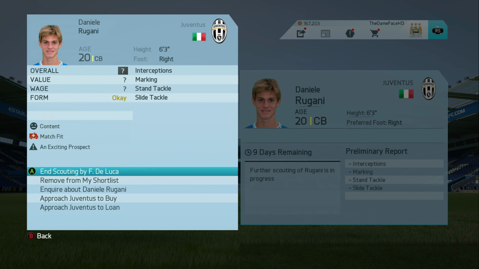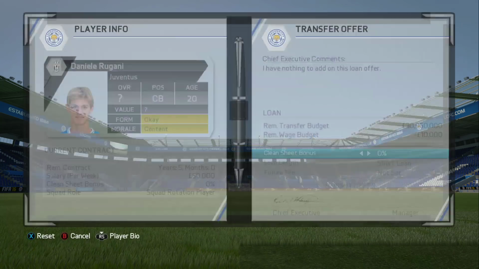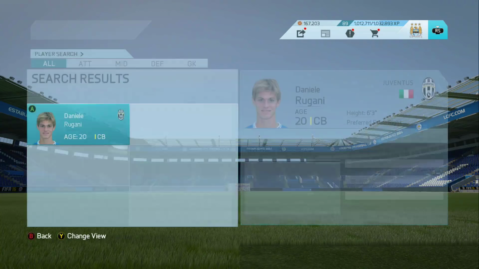Another player that I'm looking at is Regani. Now, he's someone that I've obviously used in my Juventus career mode. I really like him. He grows very well. But he's not someone that I'll be buying. I'm going to try and loan him for 2 years in order to try and get him in. Already don't have enough wage to get him, but I'll be back in a second once I do.